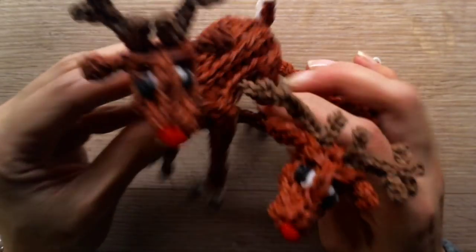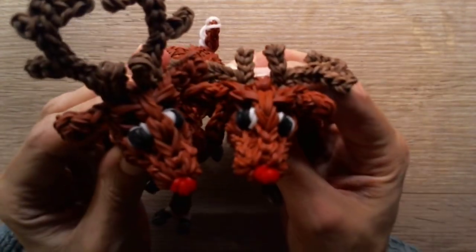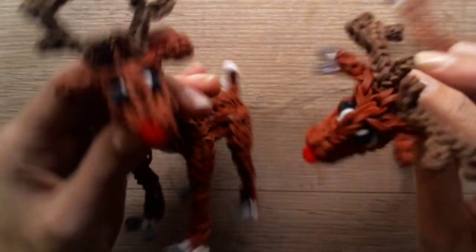There we go. Now I have 2 Rudolphs. That's not supposed to be that way, I guess, but I can always change this nose to black. And I guess I will do that.